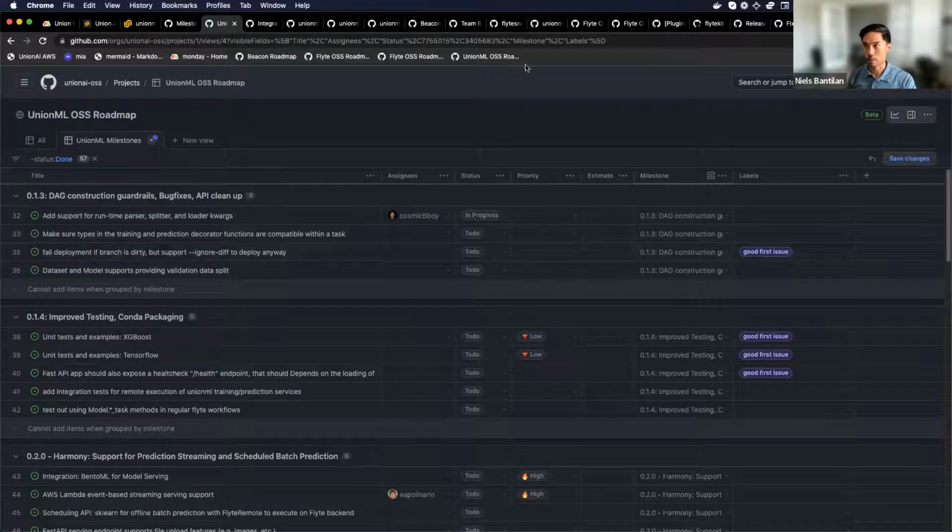Maybe in the chat, if you're interested in any one of these, you can raise your hand or otherwise express interest in them, and then I can assign them to you. So if that sounds great, let me just go through these. For 013, a bunch of these are kind of heavy lifts. The only one that is a good first issue is this one.